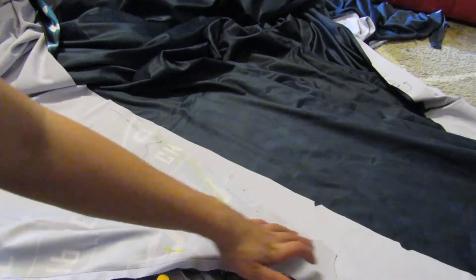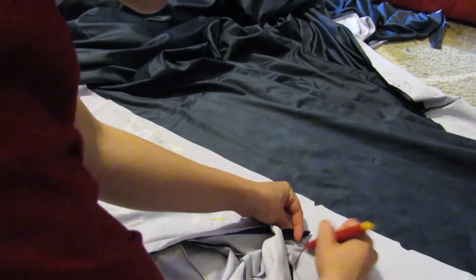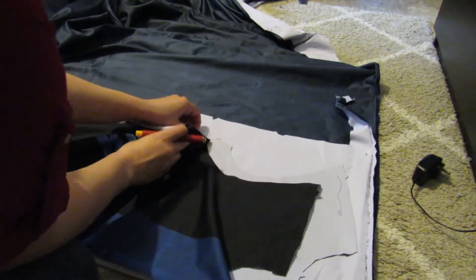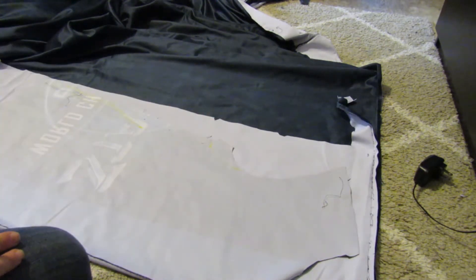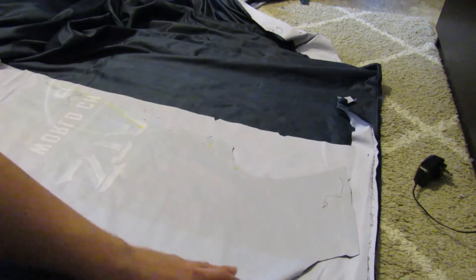The one struggle I continuously have is with eased sleeves. Once you alter the chest size, you'll end up altering the armhole — the armhole will be smaller or larger depending on whether you're bringing it in or taking it out — relative to the sleeve pattern. We're going to bring the armhole down; I have that mark on this one as well. I'll fold the excess over and mark that, then try to keep the shape of the armhole by taking the other blazer front and laying it down, matching those lines as best I can. Any changes that you make to an armhole, you also need to make to the sleeve — so keep track of those changes. And like I said, I don't know if I'm doing this right, I could be doing this drastically wrong, but I just kind of wing it and make it work.